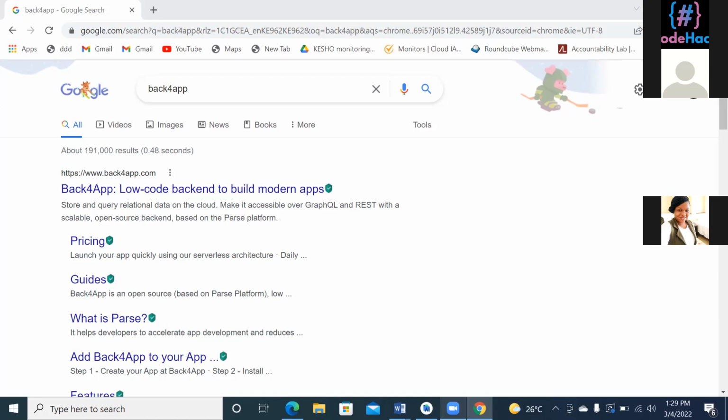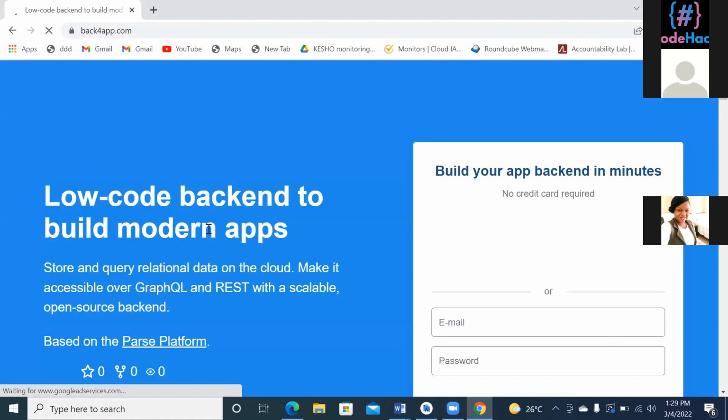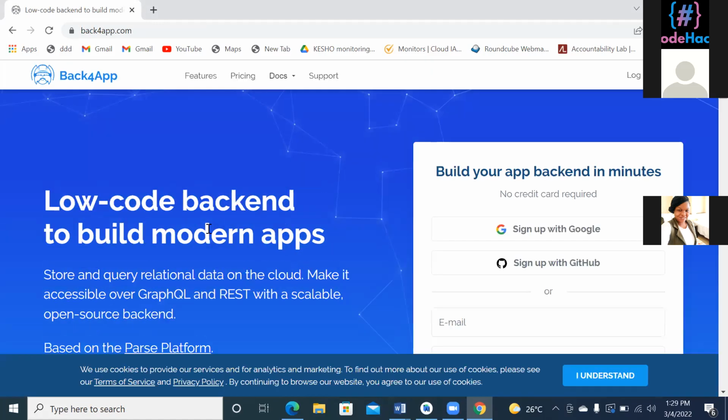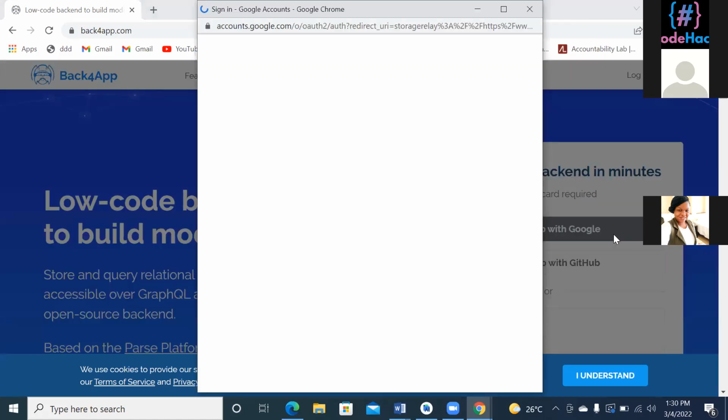Okay, so click on that first URL, the one that has www.back4app.com. And then we are going to sign up. No credit card is required until you pay, when you are utilizing a lot of components. So you can sign up either with Google or GitHub, the one that you prefer. But I prefer Google because it's easier. Most of you are in Chrome and are using Google.